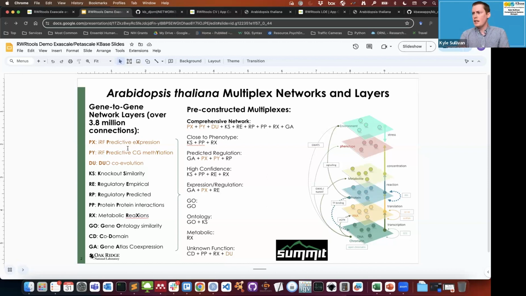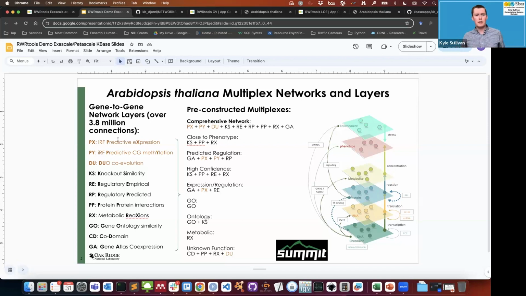The reason is that typically building these multiplex networks itself is one of the most time-consuming parts of the process. And then for these networks that were derived using supercomputing, these typically included either petascale or exascale level complexity. And so these are networks that were derived that required an exceeding amount of computational power. By putting these into KBase, we are hoping that this can allow other users who do not typically have supercomputing expertise or background to explore these biological networks as well.